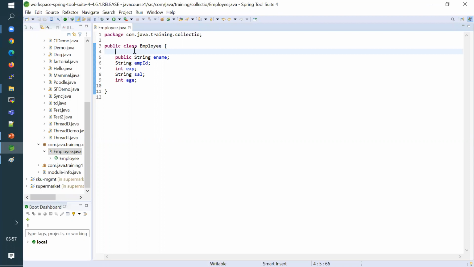You need a certain kind of layer on top which will help you facilitate these manipulations quickly, at a faster rate. The collections framework helps us achieve that goal.